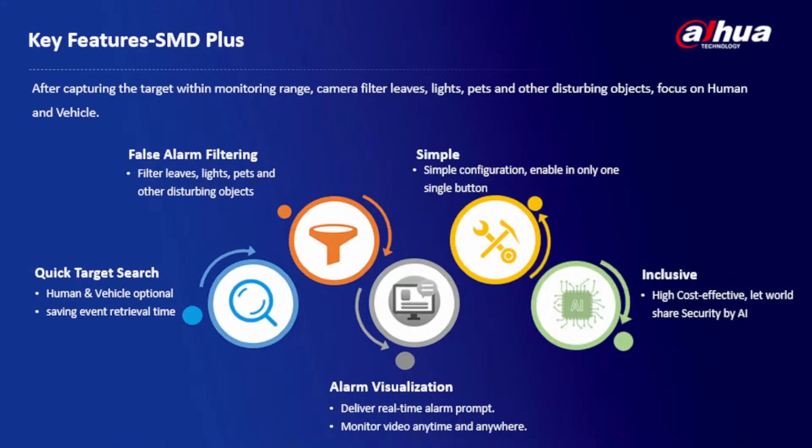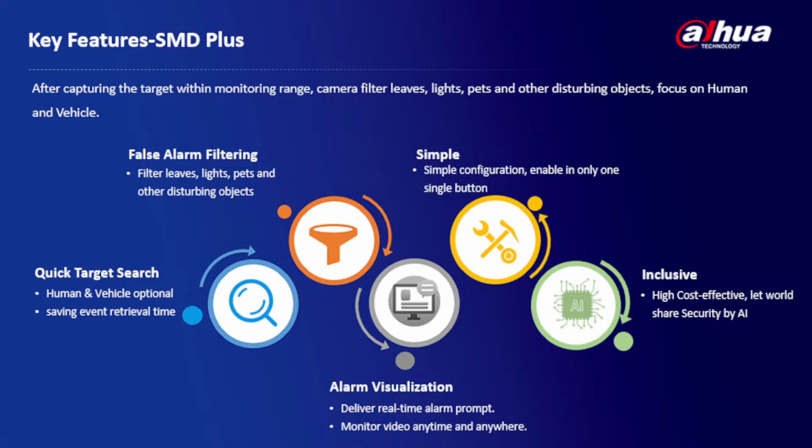If we talk about the other features or benefits, definitely there is quick target search. We can do the filtration by selecting human or vehicle. This is optional. If we don't select, then it will give you full detection videos, like whatever detection was there because of leaves, pets, or other things, or humans also. But you can do filtration. There is an option we will see in that video, I mean, when we do the practical.